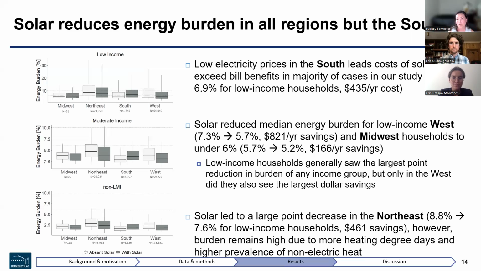And again, we're talking about net metering. So the savings for the bill is that retail rate in the South, and it's just very low. So that basically values the solar at the price of that low rate. So the cost might be similar to other places, but the value is lower in the South. So that's why we see the lower savings and therefore increased burden.